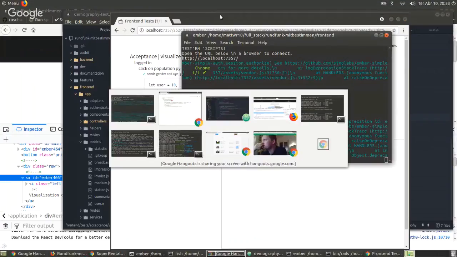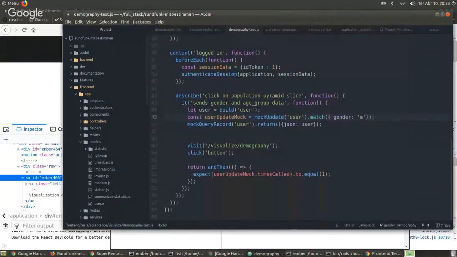Can you show me the code once more? Can you Google the API for Ember Data Factory Guy?